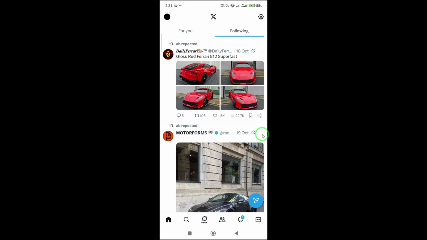You can always review your reports later in your account settings under Safety and Reporting if you want to track their status. Reporting helps keep the X community safer and more respectful for everyone. So anytime you notice something that crosses the line, follow these steps to address it quickly.